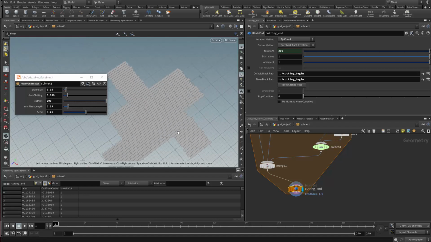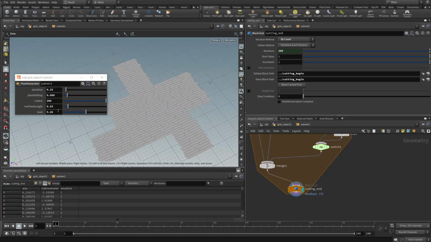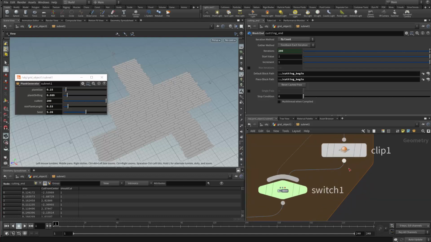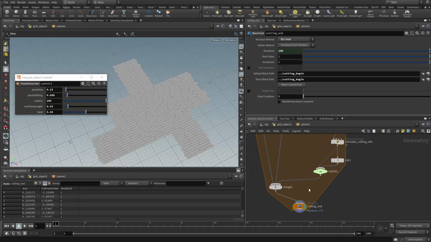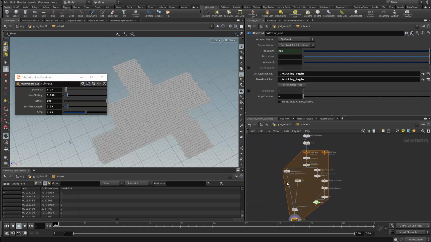Okay, cool. Yeah, now we can really control the min plank size, it has to be somewhat bigger than this, otherwise it's not gonna cut. Like you can see this time it's not cutting. It's based on the iteration, right? So yeah, that's why it was having like a different value. Cool. So yeah, that's the logic for the cutting.